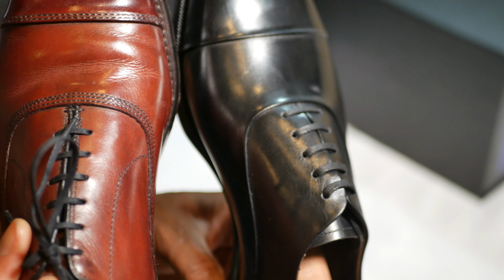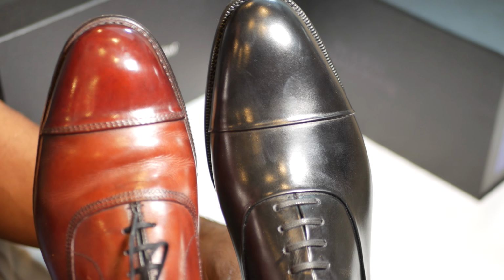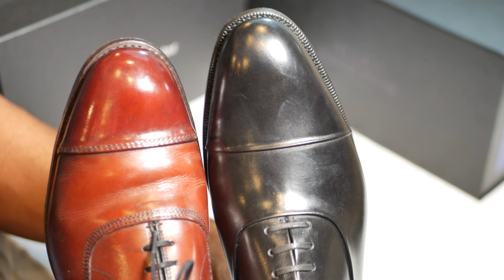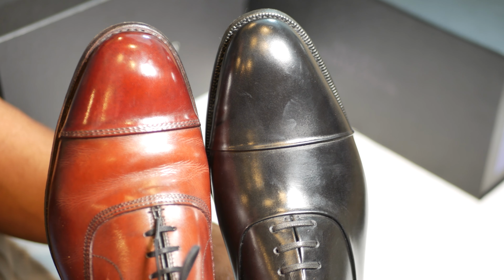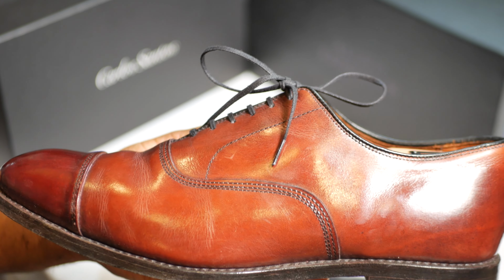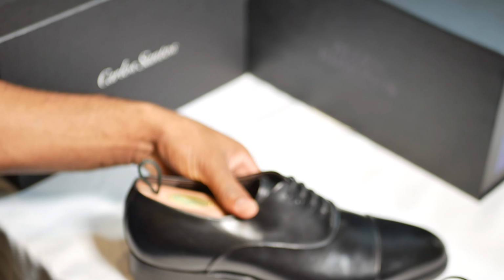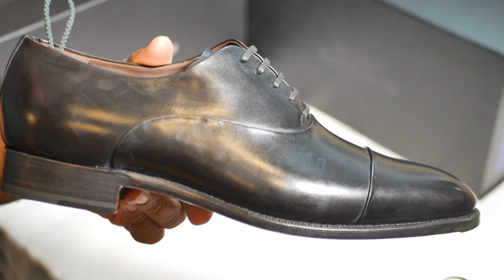And the last shape. Let's look at that. Pretty similar, but you can tell that the Allen Edmonds is a little more round. A little more rounded. And the Carlos Santos has a nice point. That's why I say it's more almond shaped than round. So it gives a more pleasing look. Just take the profile look there. And the profile look there. It's more elegant.